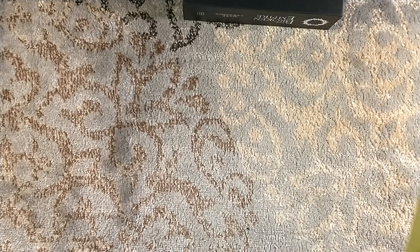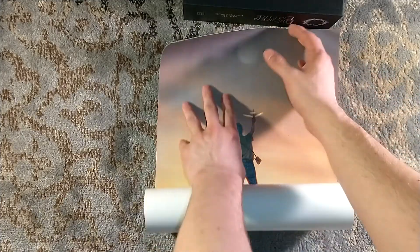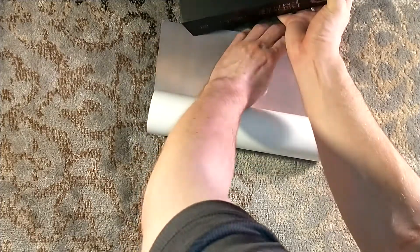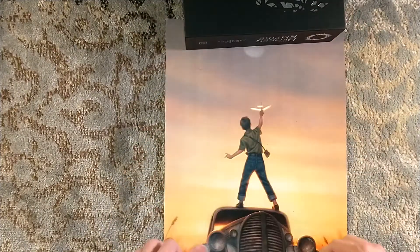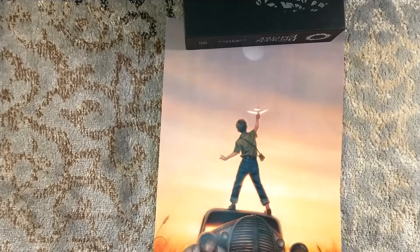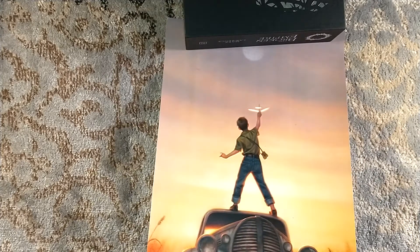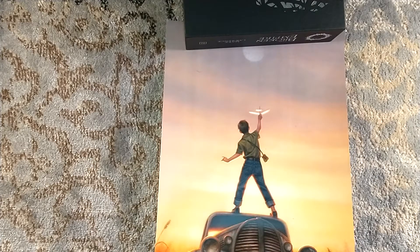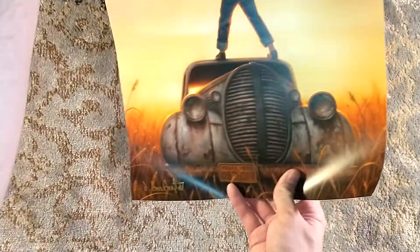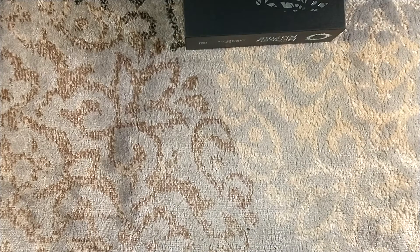This next one is a book cover and it's an image called Taking Flight. I don't know why, but I got a very strong Bradbury vibe from this one. I loved it, and I said, you know what, this is going to look really cool if I frame it and put it on the wall. It's a 12 by 18 print, and it's beautiful. Little guy taking flight, signed by Dan Dos Santos in the corner there as well. I kind of got a Bradbury vibe to it.